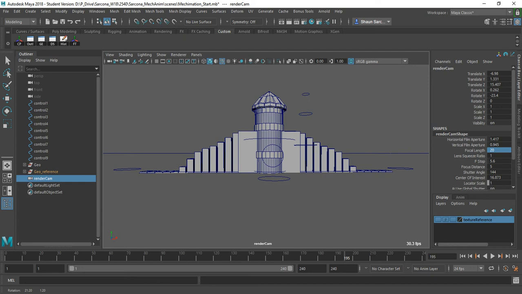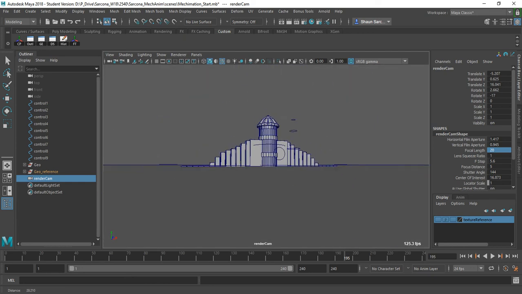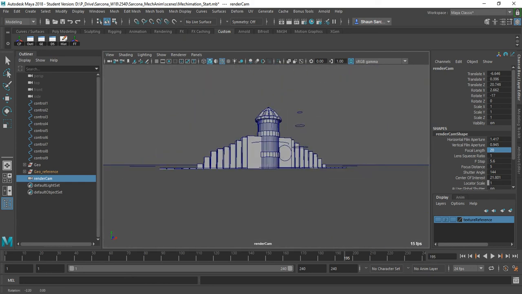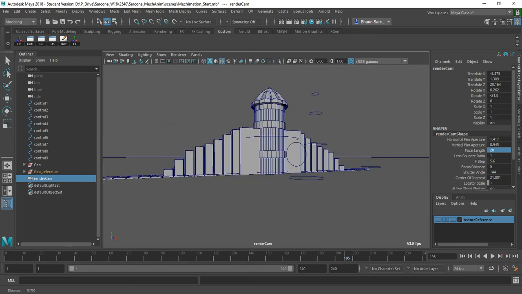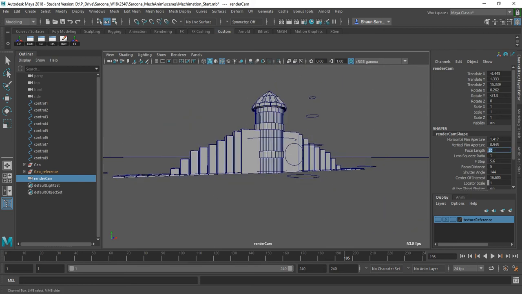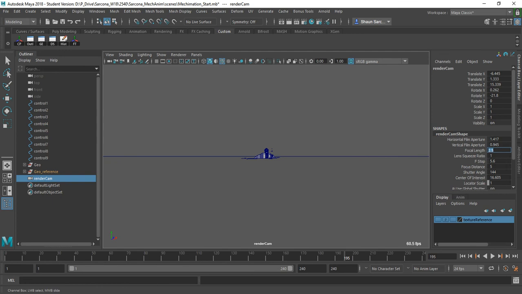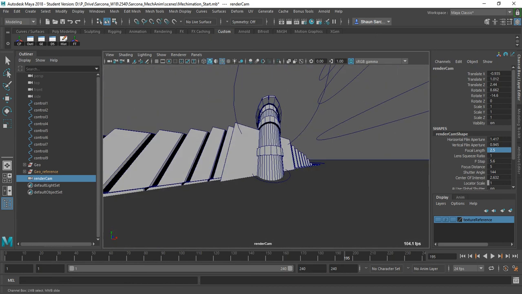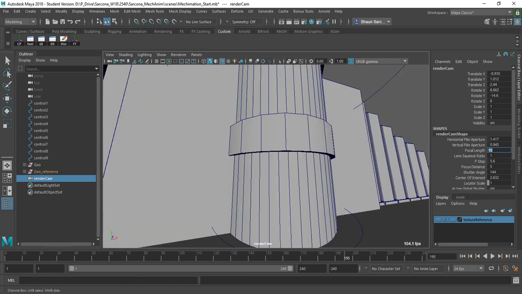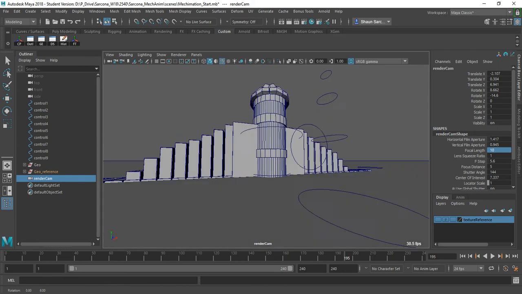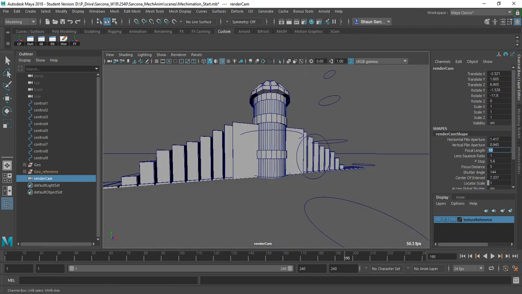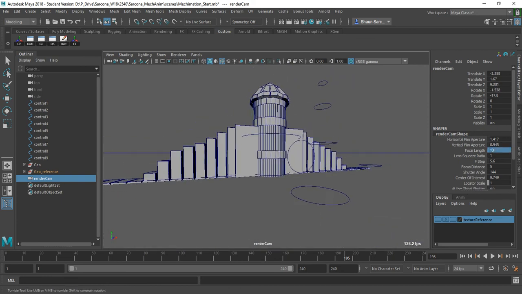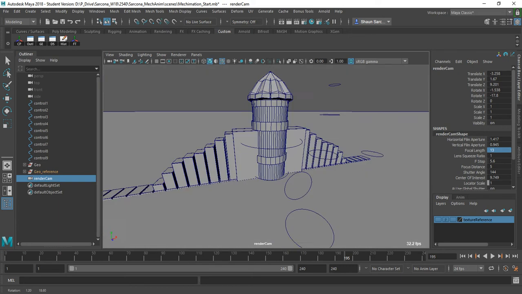So I like 20 is a good number to use. You can see the camera feels a bit more dynamic. As I come into the camera, we get a little bit more perspective on it. Okay, so under focal length, set that to 20. You can go down all the way to, let's say, 1 or 2.5, I guess is the lowest. But that's way too much perspective. Everything looks really distorted and disgusting. It's like an MTV camera. All right, even 10 looks pretty sweet too. So maybe I'll cut it and just do like 13. Lucky 13, there we go. Cool, so I like that.